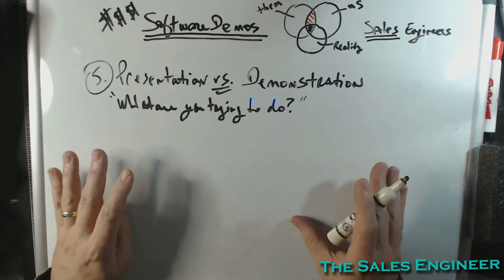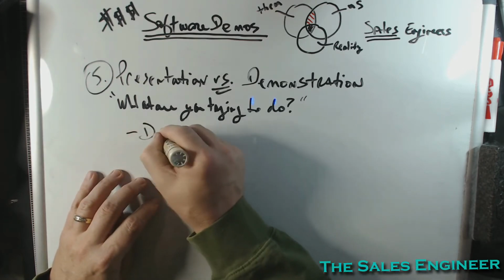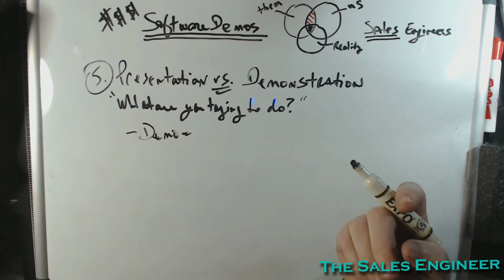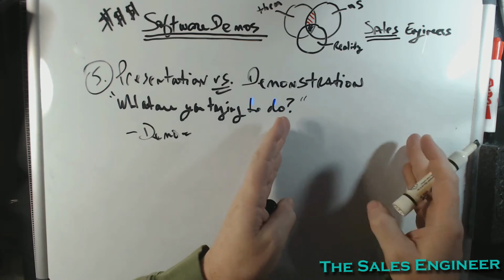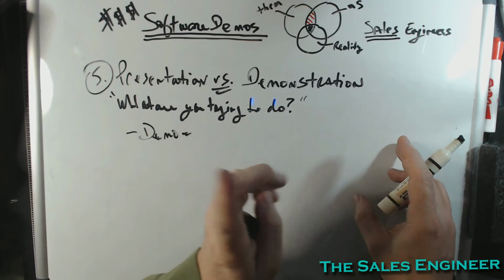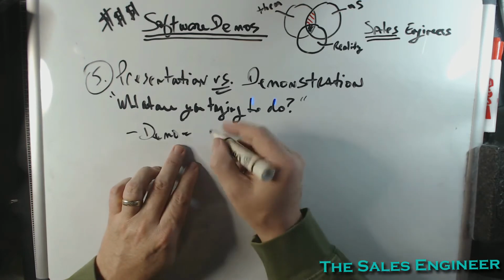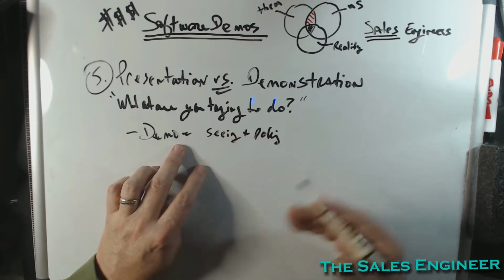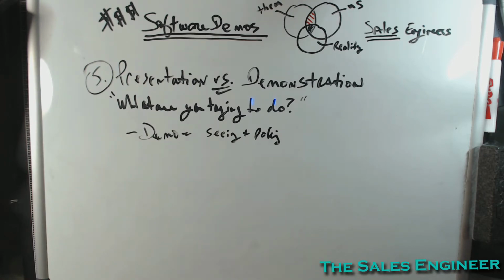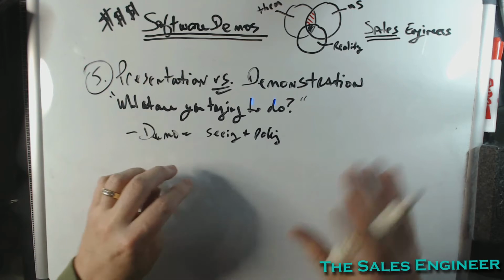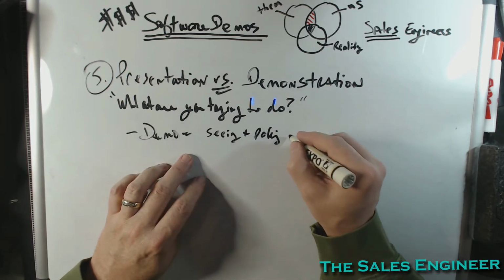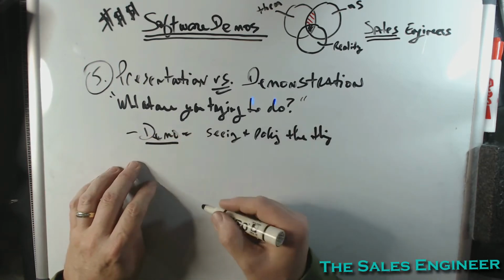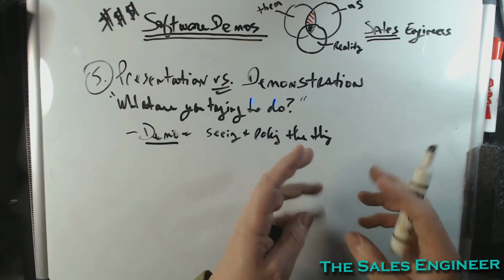Well, here's the way that you can break it down. A demo, a demonstration, is whether it's pre-canned, whether it's vaporware, whether it's live, risky. It's a seeing and poking, let's call it, because a lot of the times I let people on a live, I know it's risky, but I'm good enough with the software. I've made myself good enough. It's not a risk. I let them play with it. So seeing and poking the thing, whatever it is, right? That's a demo. Just seeing it, poking it, whatever it is that we've been talking about.